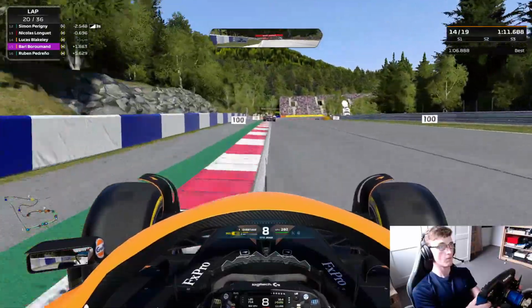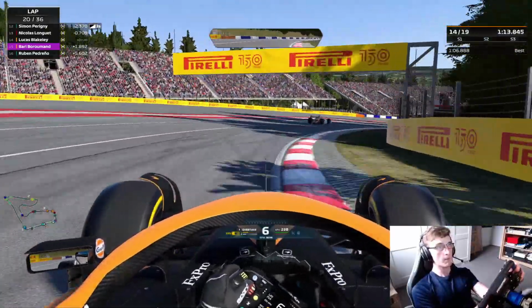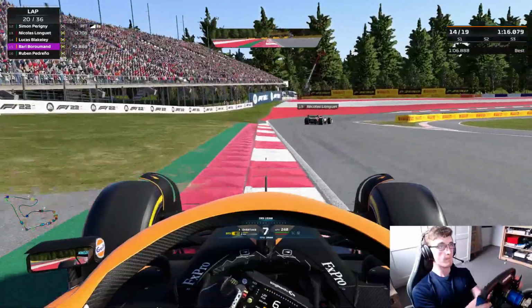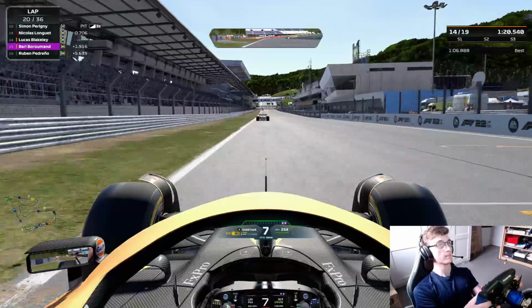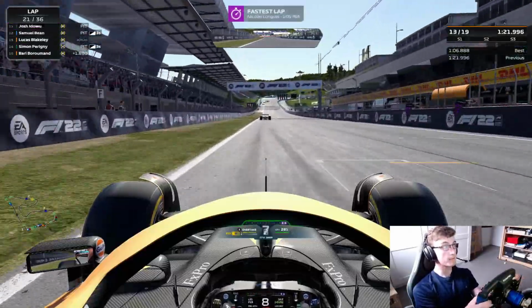But yeah, as you can see, we're just pushing on to try and keep up with Nicholas as this race progresses. But our tyres are starting to come in now as they pick up temperature. And that DRS on Nico, that is that. So 45.